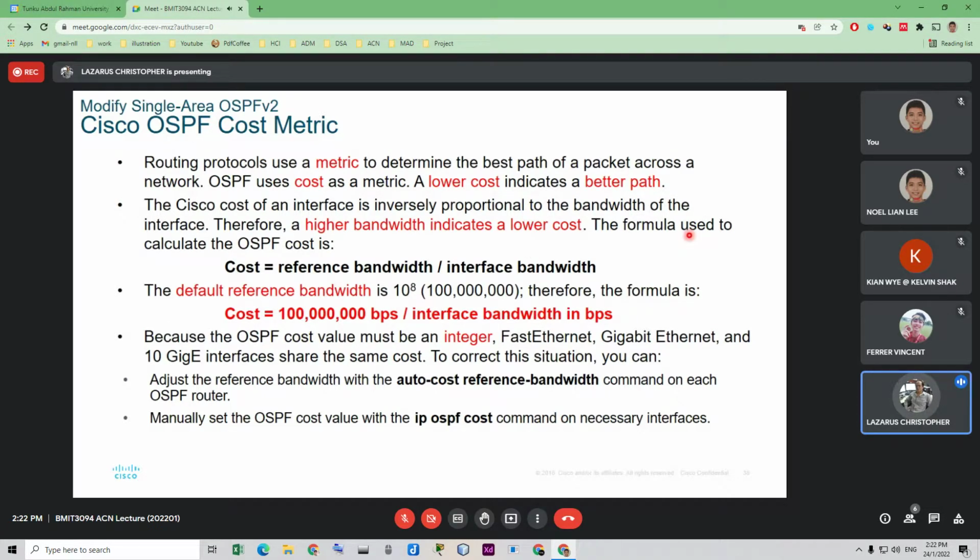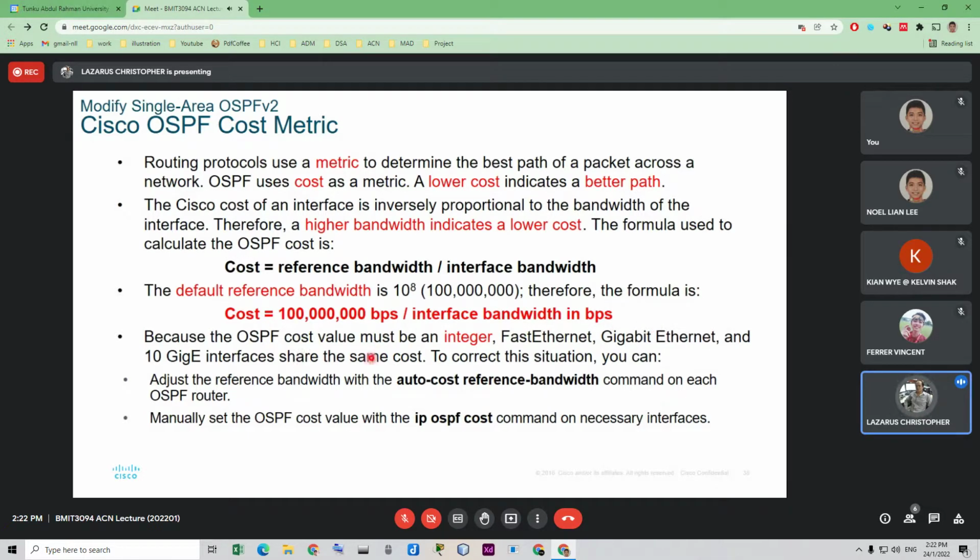So the formula used to calculate the OSPF cost is the reference bandwidth, not the real bandwidth but the theoretical bandwidth, divided by the interface bandwidth, right? The default reference bandwidth is 10 to the power 8. Therefore, the formula is 100 million bits per second divided by the interface bandwidth in bps as well.